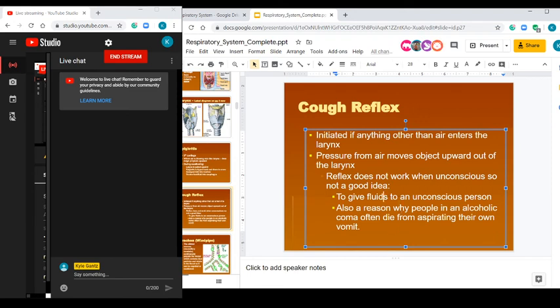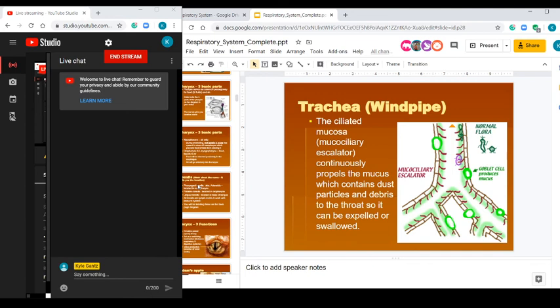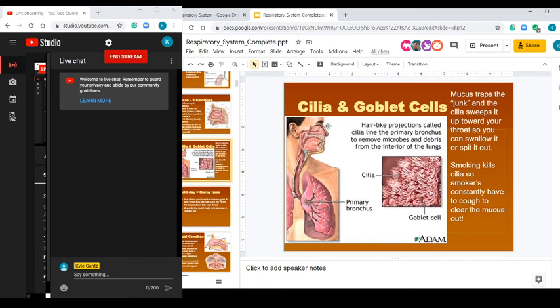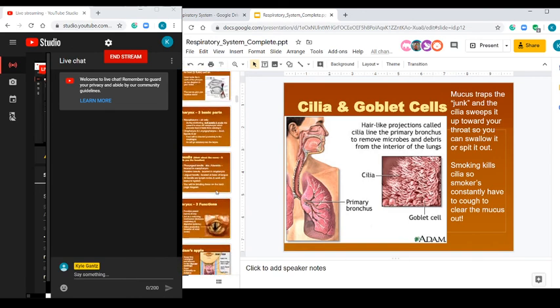Okay. All right. So the trachea is this area here, right? So we've gone through this, talked about the turbinates, we talked about why we have those, we talked about the hard palate, the soft palate, the uvula, the nasopharynx, the oropharynx, the laryngopharynx. We talked about the larynx has the vocal cords, and it has this epiglottis, and it directs food backwards and air into the airway. But now we've gotten into this main trachea here. Okay, this passageway for air to go to the lungs.